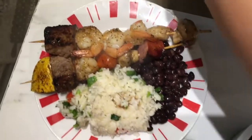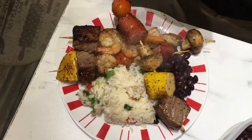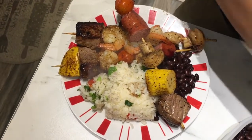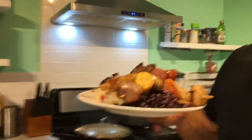And last but not least, 1, 2. Look at that. Y'all know what? I'm gonna add a third one because with all this quarantine stuff, I don't know when I'm gonna be able to eat again. So I'm gonna enjoy it while I can. Look at that. And that is how we do it here with Cooking with Zero.